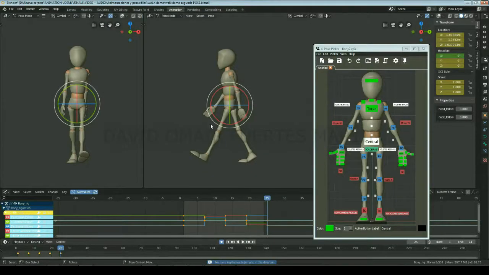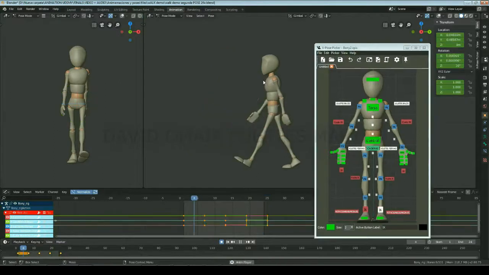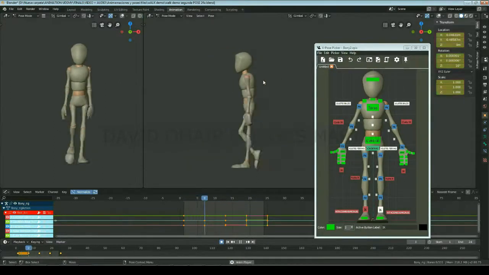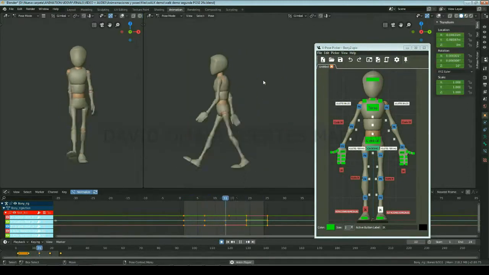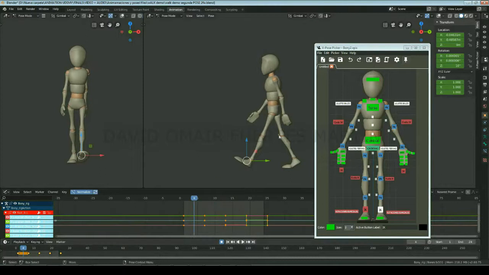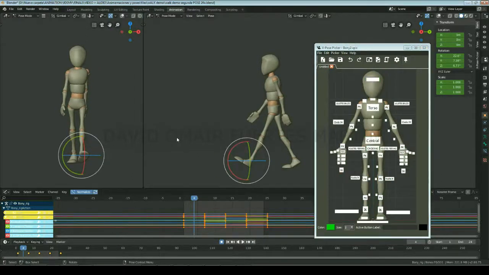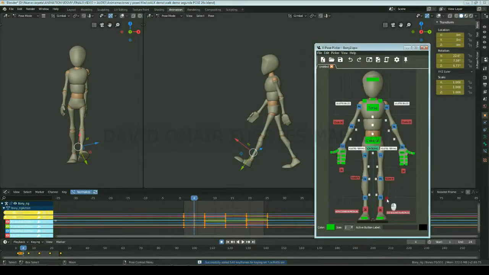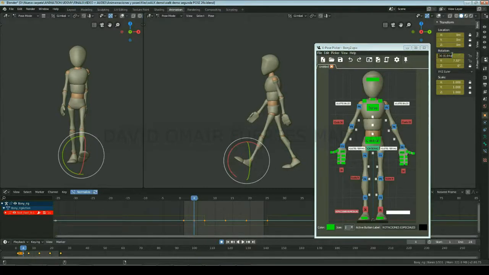Hi, in this class I will show you how to create the extreme up and extreme down poses. Okay, so we'll proceed to create the breakdowns between each one of these poses. They will be on frames 4, 10, 16 and 22. On frames 4 and 16 we'll have the poses where he will have just taken the step. Therefore the front foot will be completely flat on the ground and the body will be at its lowest point.